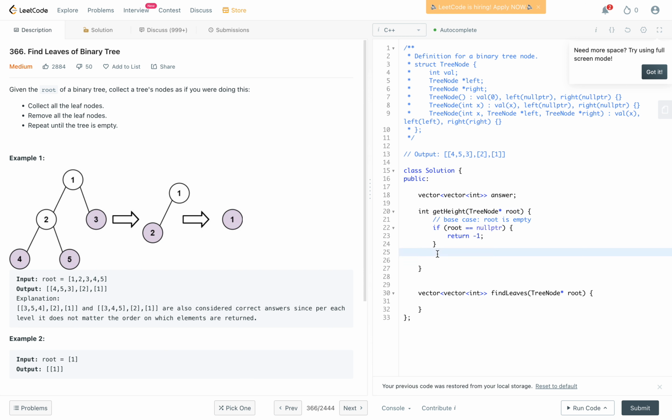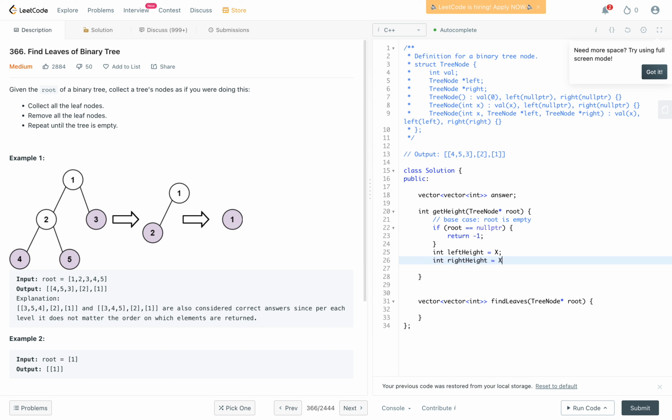And remember, the way that we talked about doing this is saying we're going to look at the left branch and the right branch of a node and find the one that's bigger. So we can declare something like left height, and for now we're just going to label it as x, and then right height, and again, for now label it as x. And the idea is our actual height, which I'm going to call height, is going to be the maximum of those two, so the maximum of left height and right height. Cool. So that's going to be our final height.